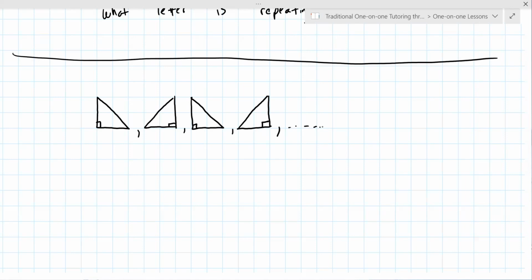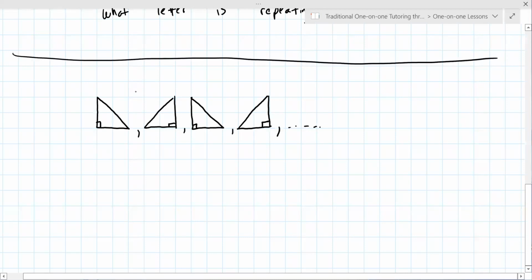Okay, the pattern I'm seeing there, it's a scalene triangle. They're all the same triangle, but what is different about them in each? They're in a different identical side. Okay, let me draw a few more. Maybe that'll help here to see the pattern.